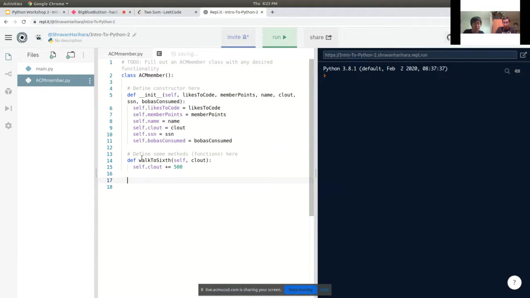We got get boba. All right. So I'm assuming we're getting an amount of boba, because usually we don't drink just one drink, right? We drink as many as we need to. So we'll take an amount of boba, and we can do self.bobas_consumed plus equals the amount of boba. The plus equals is just shorthand for saying self.bobas_consumed equals self.bobas_consumed plus amount_boba. All right, we'll take 3 more functions.